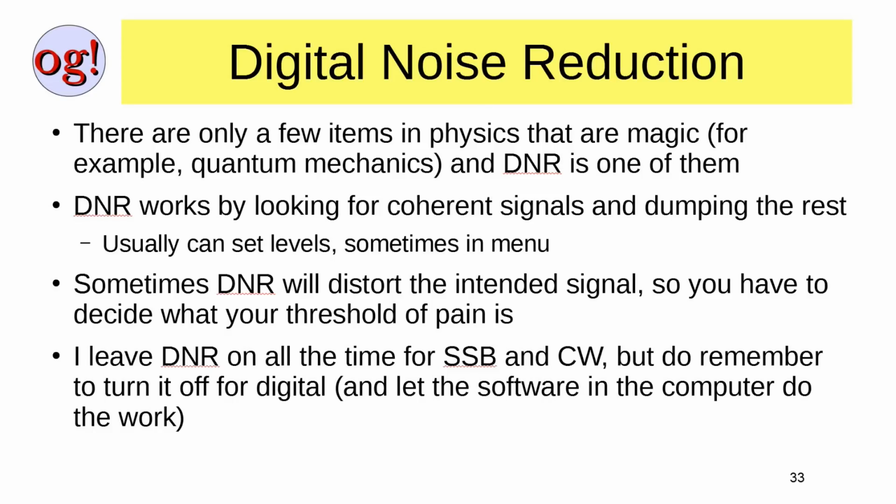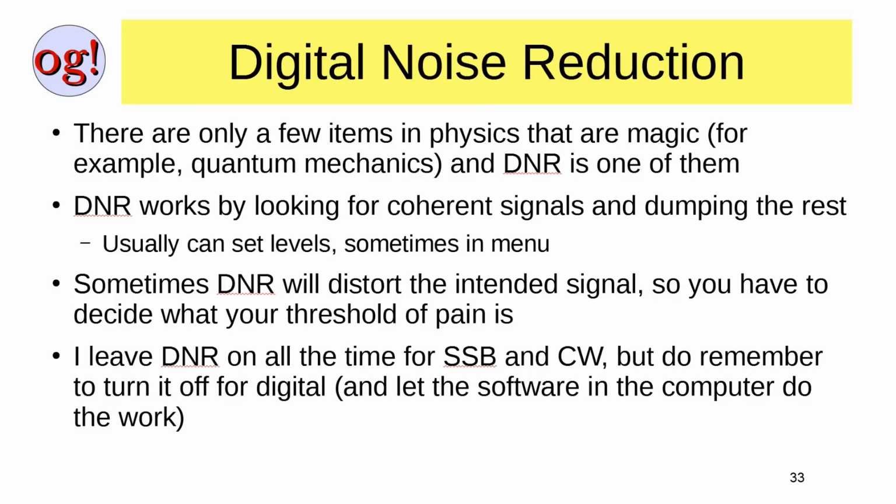Now, it eliminates uncorrelated noise. Speech is a correlated signal, and so DNR will not take away another speech waveform, like an interfering speech waveform. It can take away static crashes to some degree. It can take away all different kinds of noise. But if it's a speech waveform, it's correlated, it's coherent. So you, like any other interference fighting feature, take a look at it.